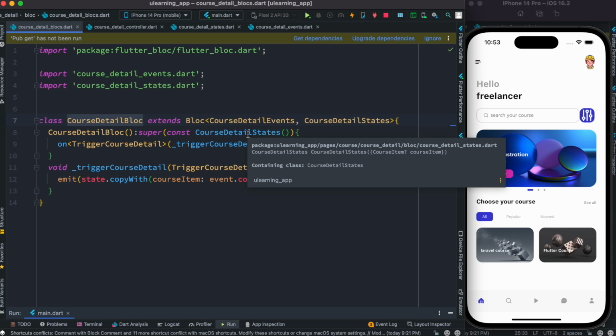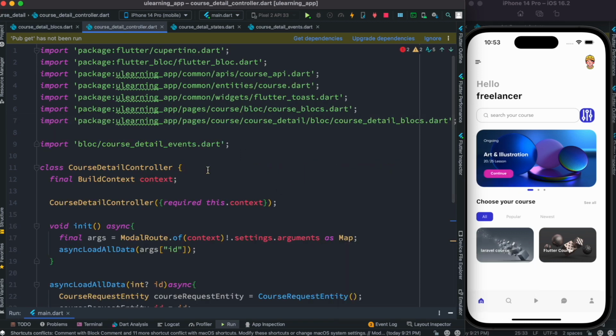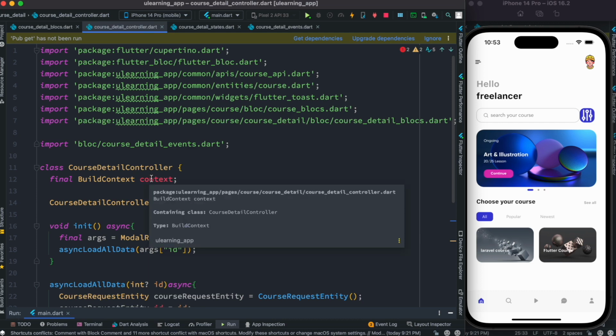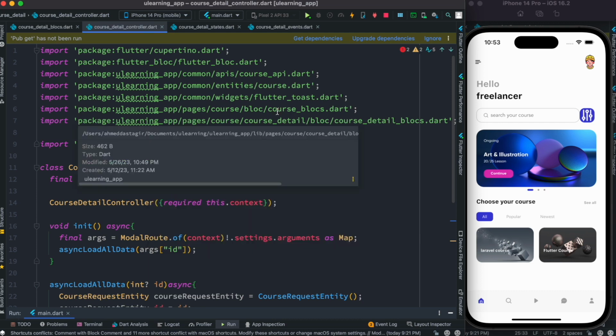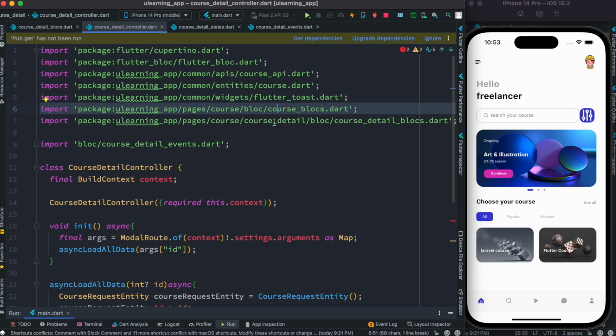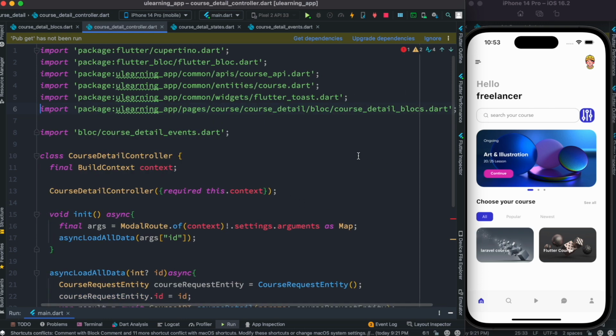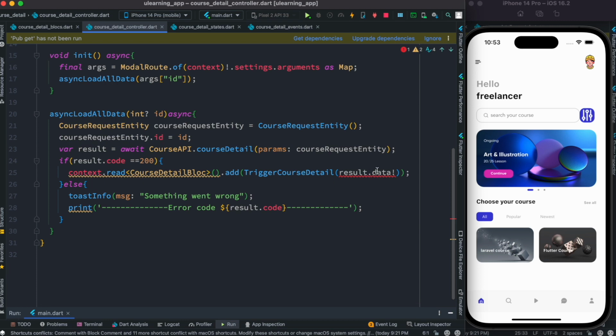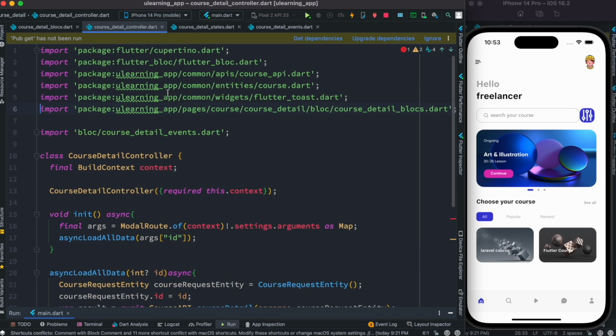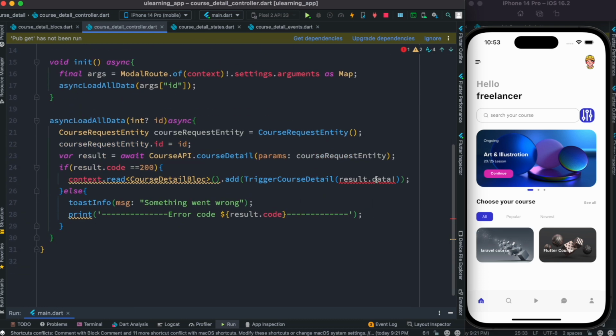It might have the wrong, okay, it could be that this one, and yeah, so this import at the top is wrong. Make sure this is course detail block, course detail blocks, this one.